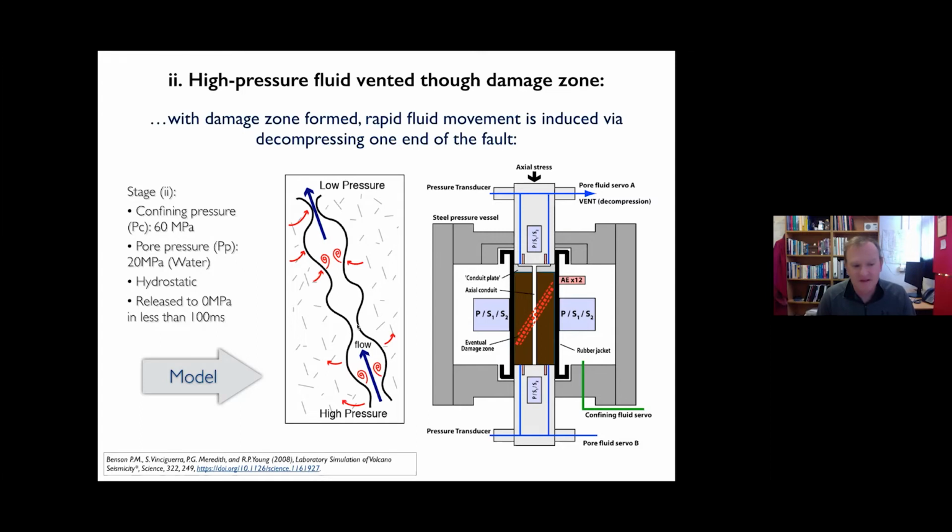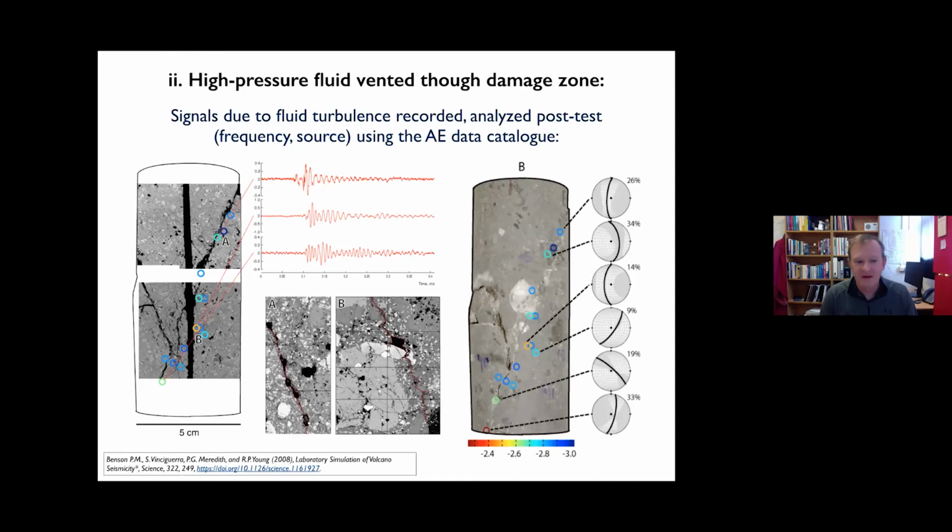conditions. So in these early experiments, we released the pressure from 20 MPa to 0 very quickly and stimulating fluid flow. So the fluid flow was not completely controlled, but nonetheless it was sufficient to generate low frequency data. And it worked pretty well. So here is the result, published many years ago now, but still worth a look. You can clearly see in this map, this is an SEM map, many different panels put together. Here's the conduit down through the middle, here's the fractured damage zone with a small conjugate as well.